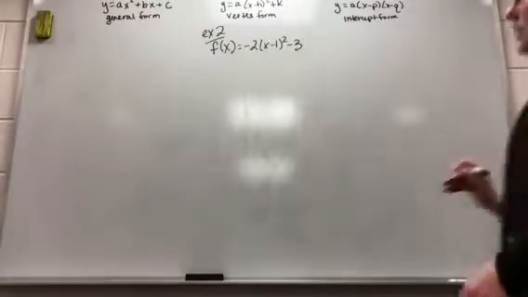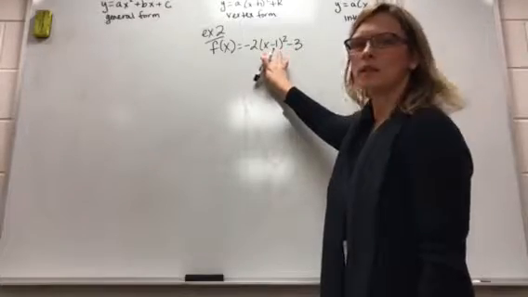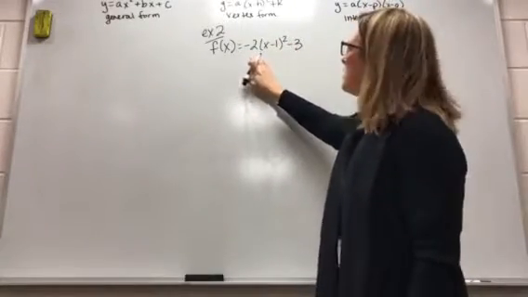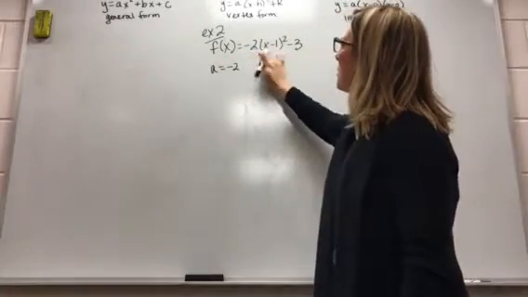Okay, I'm going to go through another example. So I'm going to call this example 2. Again, I'm in vertex form. I know that because I have this quantity and it's squared, and then I have a leading coefficient this time other than 1. So my a value in this case is -2. It's the number in front of my group.